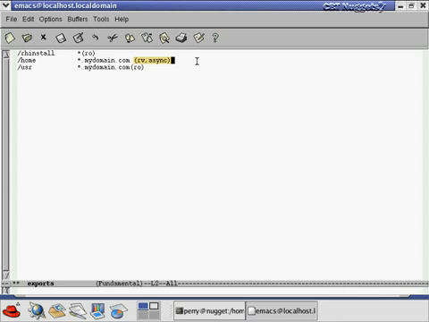Okay, so this is bad, right? Because this is doing the opposite of what I wanted to do. I wanted to give read-write access to all the machines on mydomain.com, and what I've done is given read-only access to those machines and read-write access to everybody else. So you have to be a little bit careful when you're editing this.